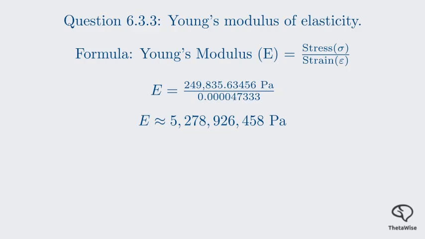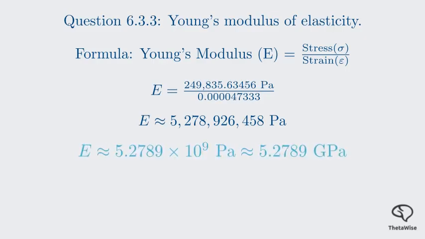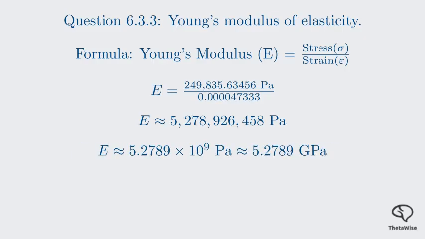This is incorrect. Let's look at our calculation again. If we use the unrounded values, the answer is still in the gigapascal range. Let's see how they might have arrived at 5.279. If we divide our result by 10 to the power of 9 to get gigapascals, we get 5.2789 gigapascals. The memo's answer is a rounded value, 5.279 GPa.